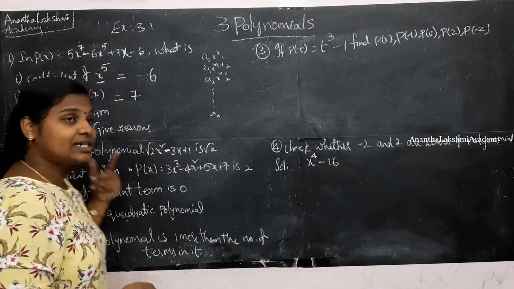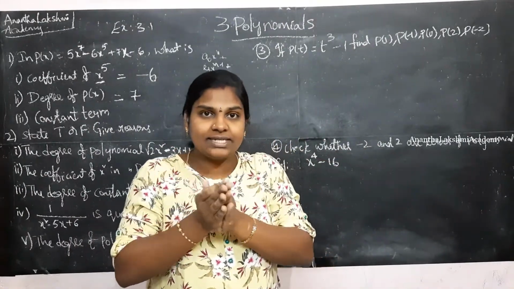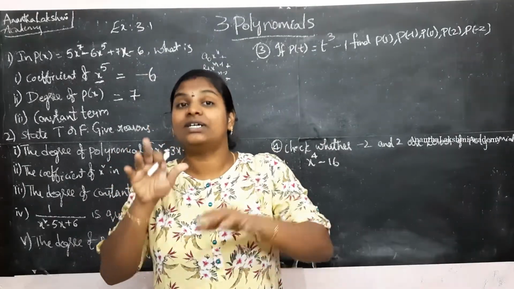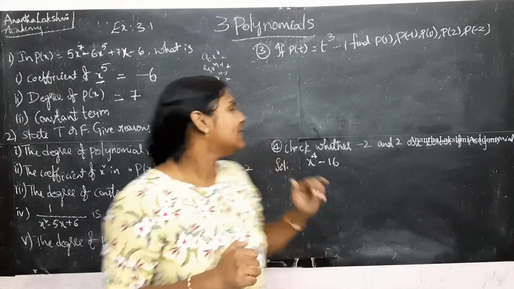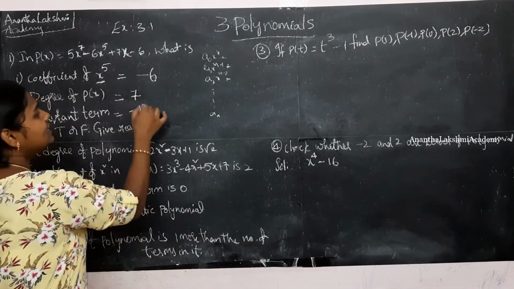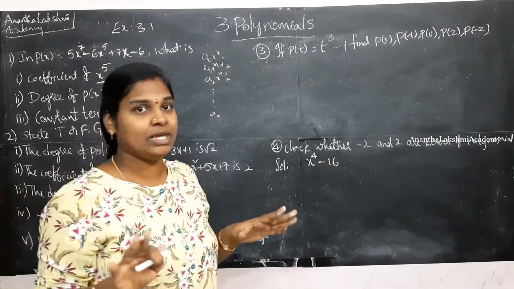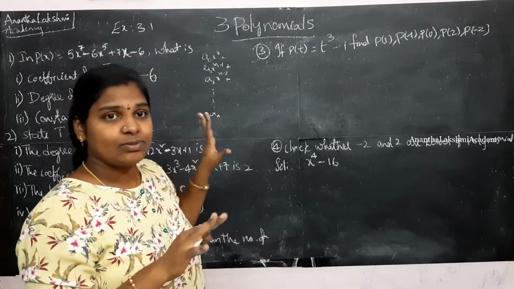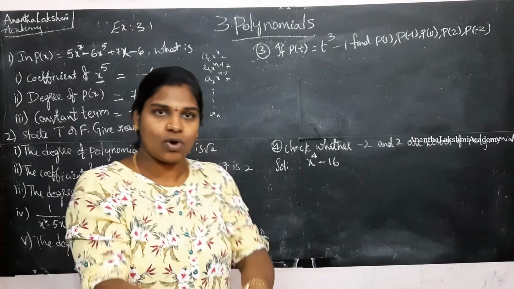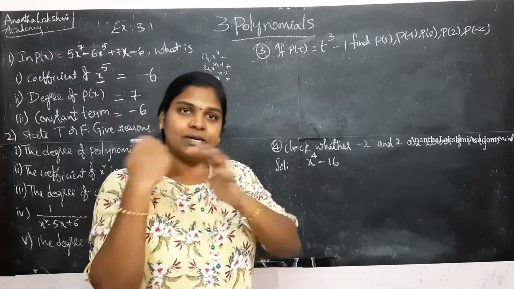Next, what is the constant term? As I said, as we go on, the last but one term is x power 1 and the last term is x power 0, which is nothing but 1, and that term is treated as a constant, that is nothing but minus 6 again. Why is it minus 6? Why not plus 6? Because these negative signs are not in the general form of a polynomial. Whatever the signs that are corresponding, if it is plus, then it is okay. If it is minus, then that belongs to the corresponding either coefficient or the constant. Alright, that is about the first problem. Let's jump into the second problem.